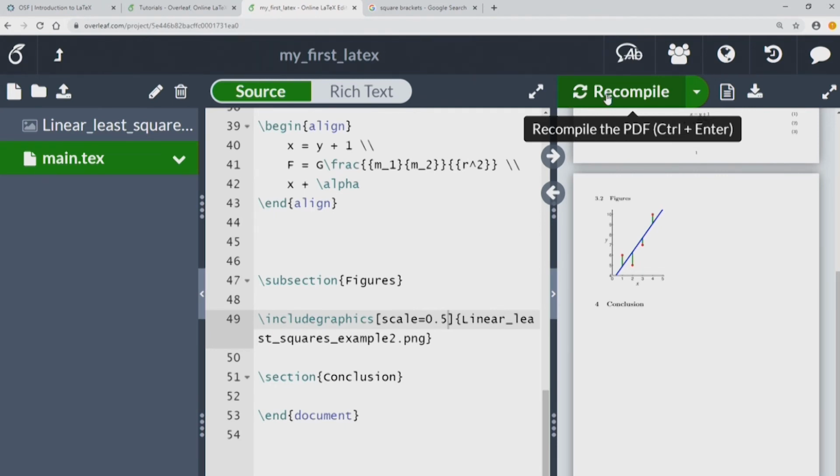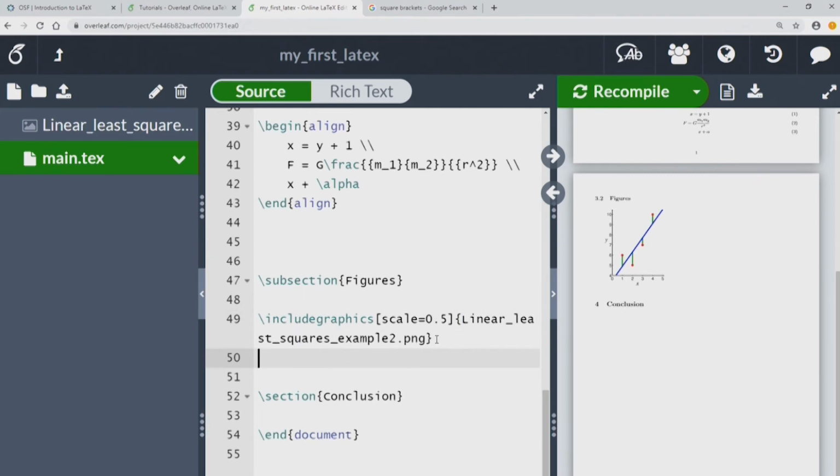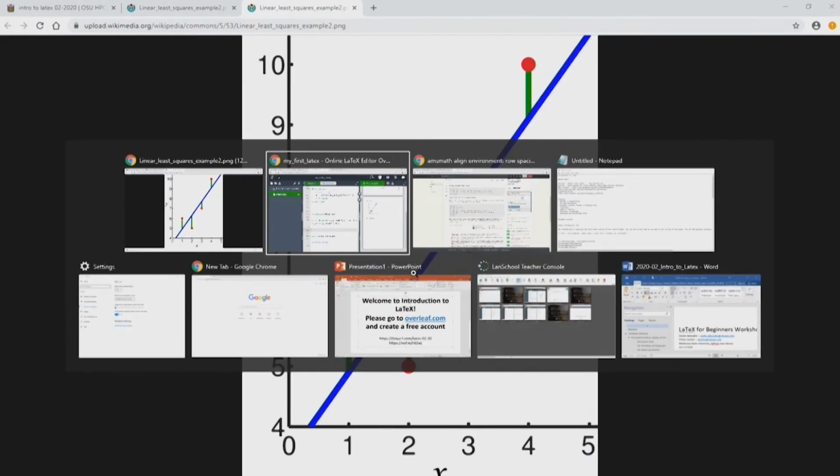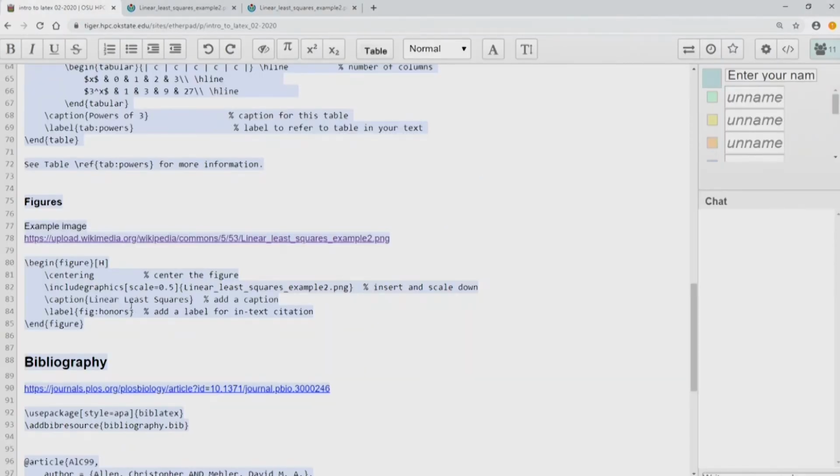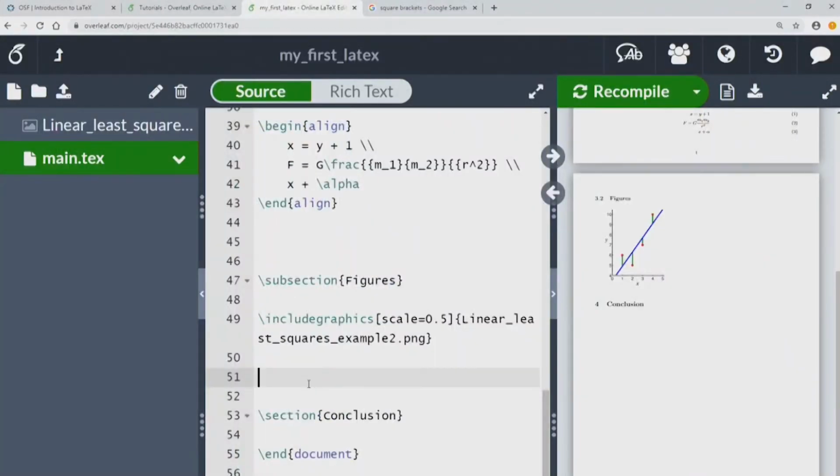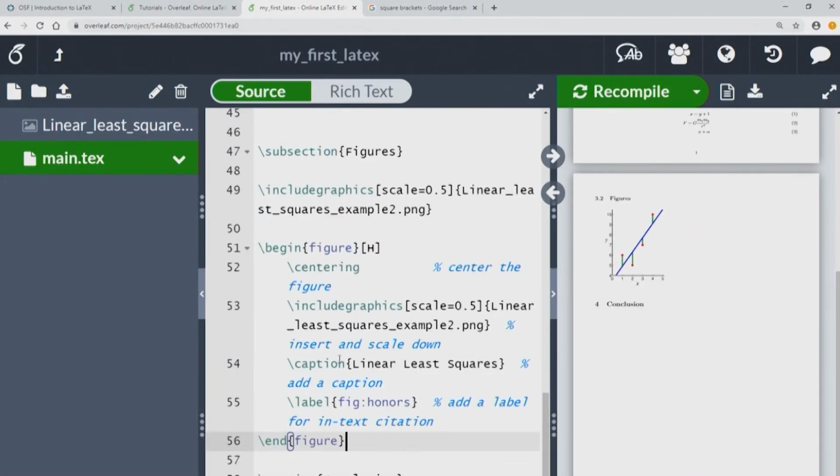All right, I want to get to references, and we only have 15 minutes left. So for this next little bit, I'm just going to copy and paste in what I have in the Etherpad. I'm going to grab lines 80 through 85, and you can follow me if you feel comfortable doing this. I'm going to just paste that here, and recompile, and just talk through what's going on here. And comment this one out.